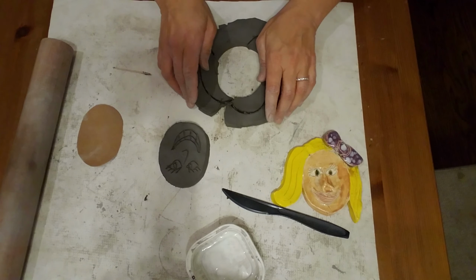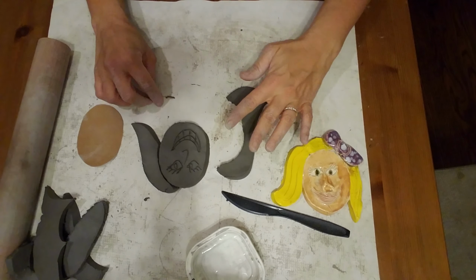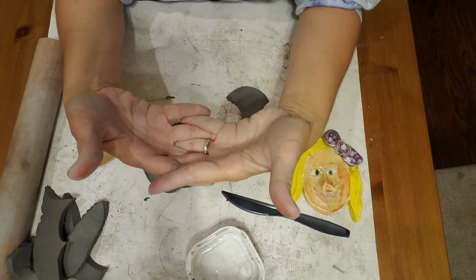Okay, so I'm kind of just planning. I'm going to put these right here like that, I think. Okay, so the next thing we want to do is we want to learn how to get the clay to hold hands, okay? We want these pieces to attach to each other.